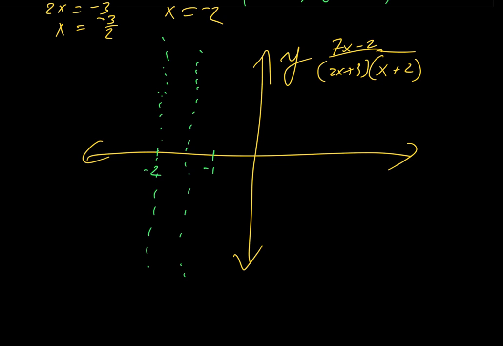So the restriction on the domain is, as I'm on my graph, if I put negative 2 in there, I'm going to get 0 in the denominator, and anything divided by 0 is undefined. Your calculus says, yeah, it can't happen. What's actually happening is the line is approaching infinity because it's going to get really, really close and then go high. And then same thing here. As I approach this way, it might go to negative, where it's going way down here. Also possible. But that's what a domain restriction means.